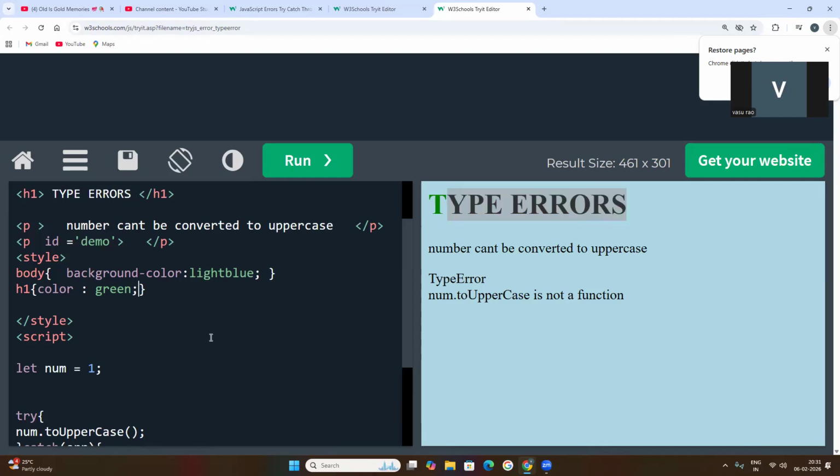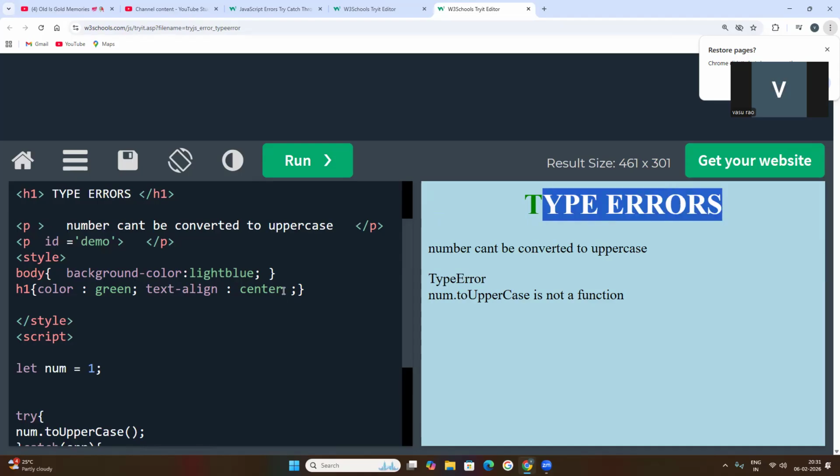And if you want text-align, if I want to align the text to center, it will be aligned to center.